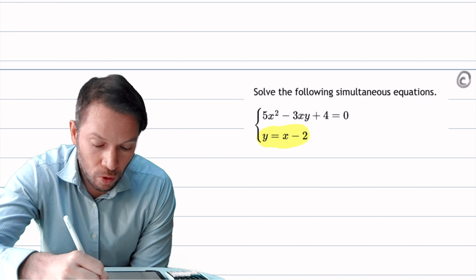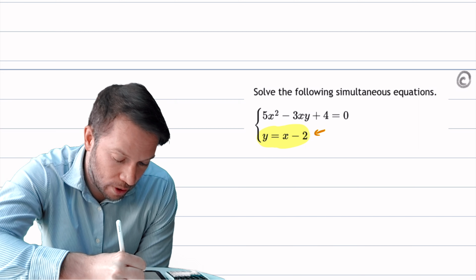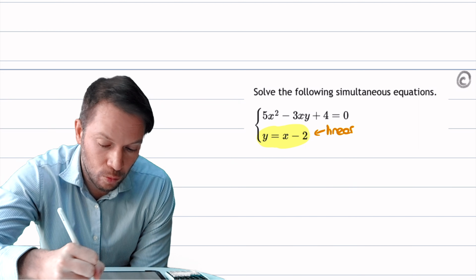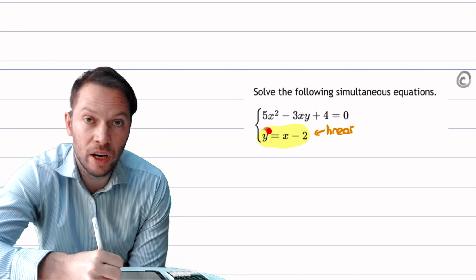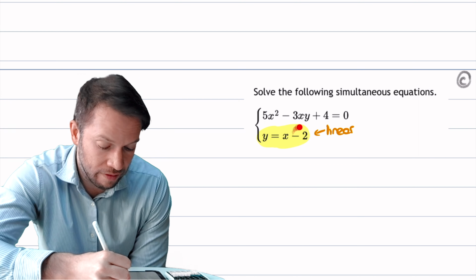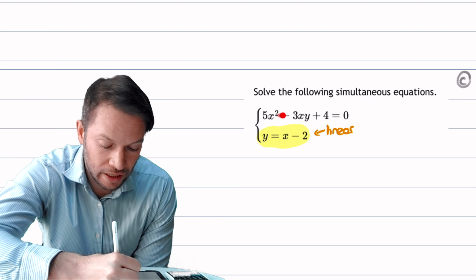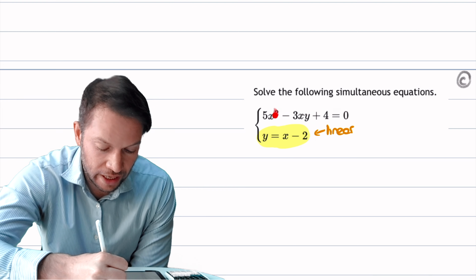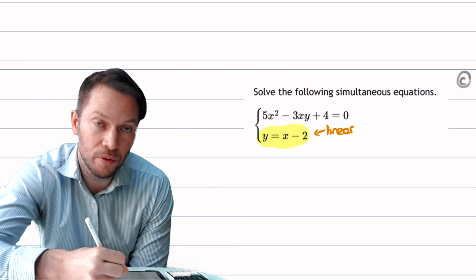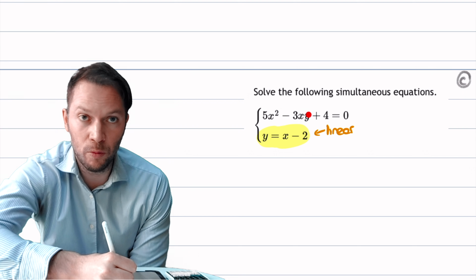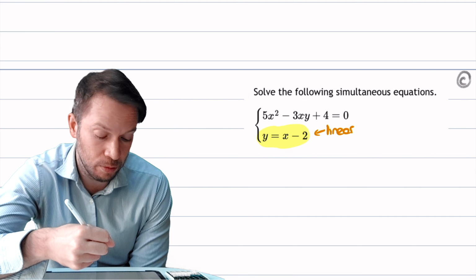And remember, what makes this linear as an equation is that you've got x and y without any powers. So neither the x or the y are squared. You might have a constant term without a variable too. Whereas this one is non-linear because you've got an x squared term here, for example. You've also got an x multiplied by y term, and that makes it non-linear as well.